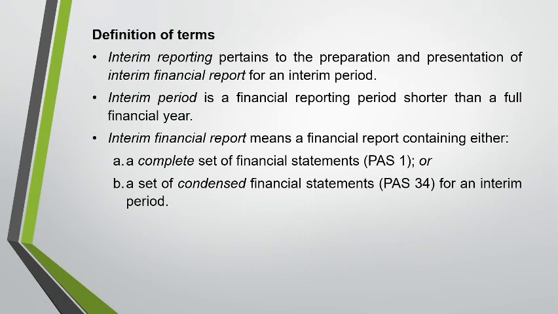What do you mean by interim reporting? It pertains to the preparation and presentation of interim financial reports of an interim period. An interim period is a financial reporting period shorter than a full financial year, or 1 year, or 12 months. Interim financial report means a financial report containing either a complete set of financial statements as per PAS 1 or a set of condensed financial statements per PAS 34 for an interim period.